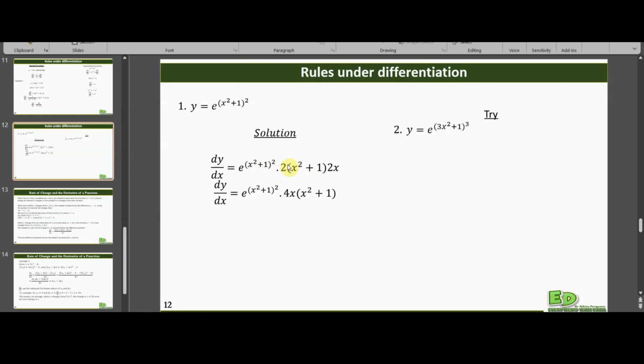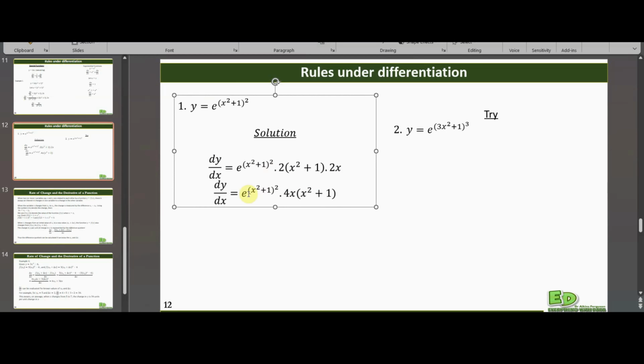And we have (x squared plus 1), brackets close. We use the power by 1. So here we have a power of 1. You can decide to write it, or you can leave it like that. It's the same, right? Then you multiply it by what? The differential of what is in the bracket here. The derivative of x squared plus 1 is 2x, right? The derivative of x squared plus 1 is 2x.